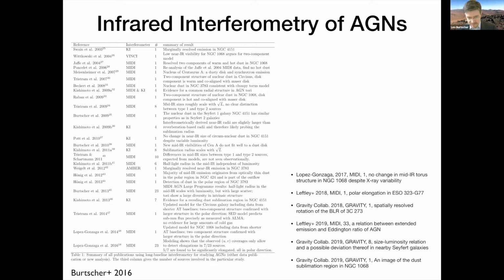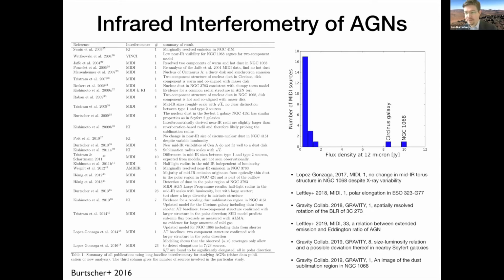Okay, so with so many results, we need a little bit of an overview, and that's actually not hard to do because among all these sources that have been observed with METIS, two sources very clearly stand out, and that's the Circinus Galaxy and NGC 1068. They are by far the brightest sources, and then the other sources are really a factor of 10 fainter and are essentially at the limit of what METIS could ever do. And so for the remainder of this talk, I'm going to highlight in a couple of minutes each the Circinus Galaxy and NGC 1068, and then say a little bit more about the sample statistics.